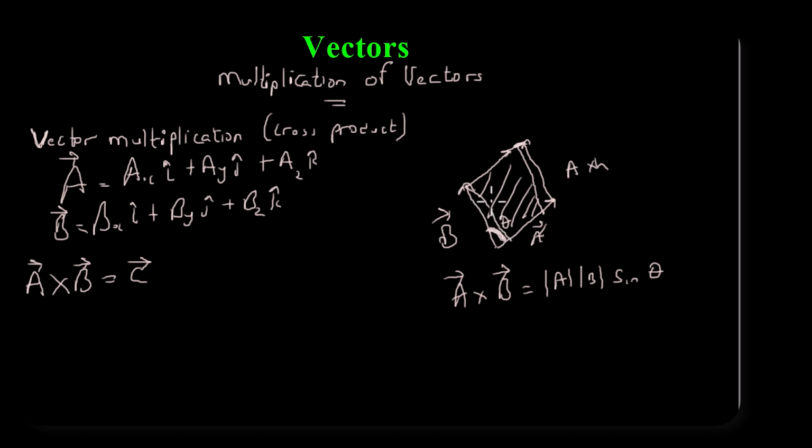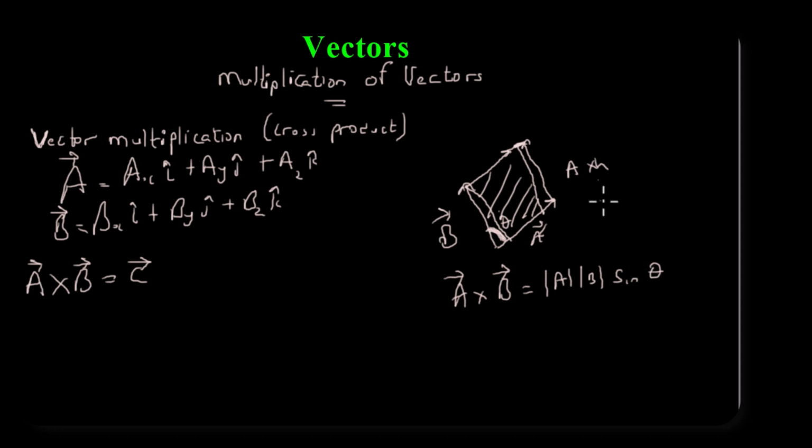This looks like the projection of B. This time around, instead of being parallel, it is now perpendicular. And if I were to write this, I would simply say B sine theta. So that's why we are saying, if we know the magnitude of A, we know the magnitude of B, and then we know the angle between them, then we can simply say AB sine theta, or A times H, because H is the same thing as saying B sine theta.